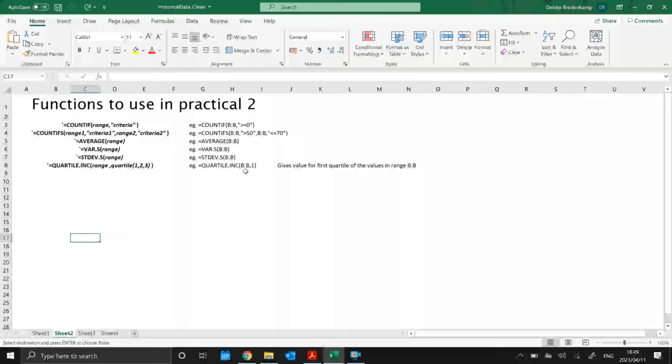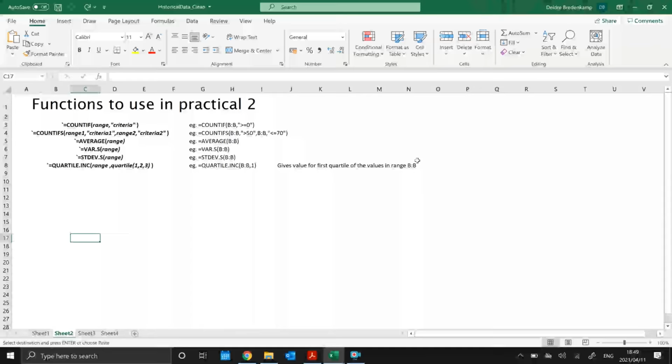For example, quartile.inc with the range of column B and quartile 1 gives the value for the first quartile of the values in range B.